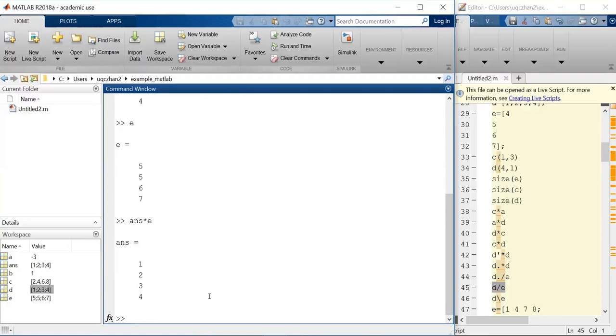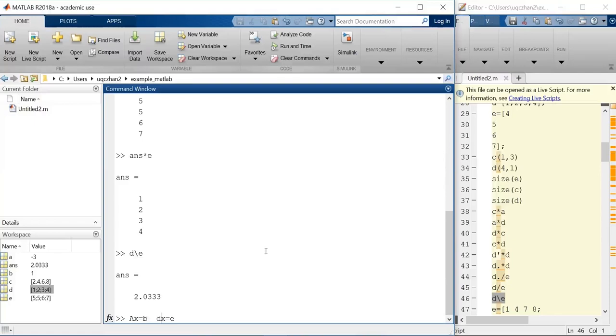The one immediately below here is D backslash E. That ends up with a value here. It basically calculates the outcome of AX is equal to B. So in our case here, it is actually DX is equal to E, right? So we know that if D is a vector and E is also a vector in the same shape, the x here is going to be a scalar.